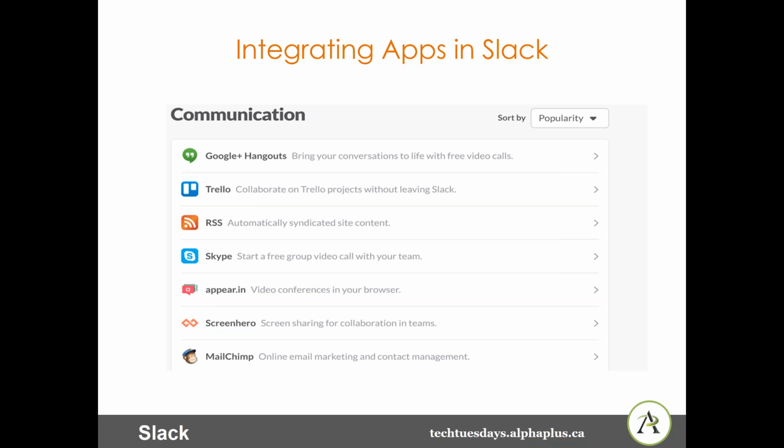Slack uses the tagline, be less busy. I would somewhat disagree with that, but I think that, in fact, what it can do is help you to manage your time better across a lot of tools rather than having to jump from one to the other. It can all be in one place. So are there any questions?